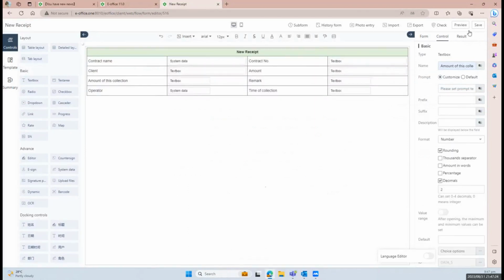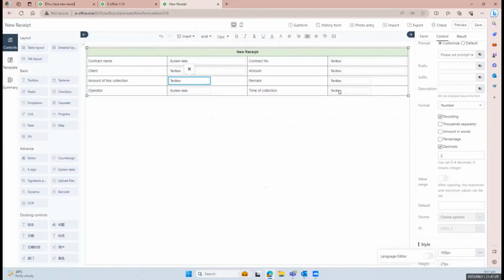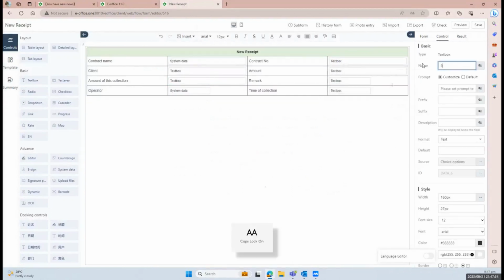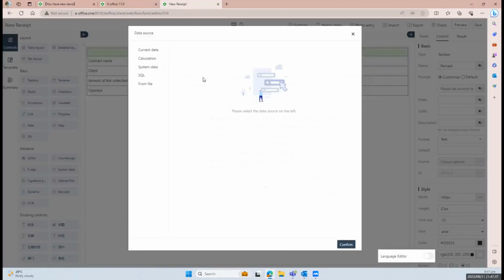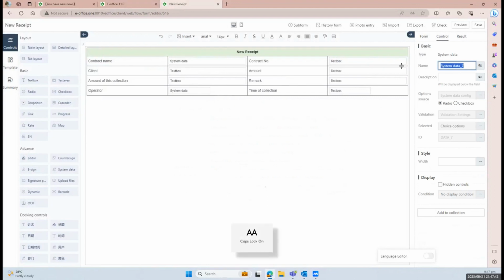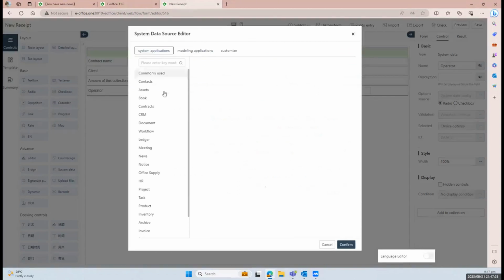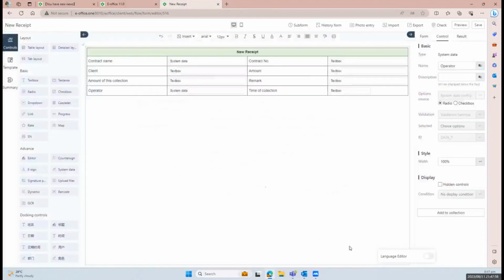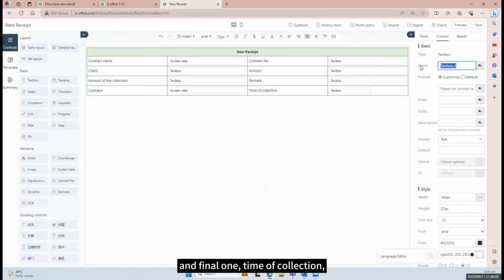Number, and remark. And for the operator, user. The final one is the time of collection.